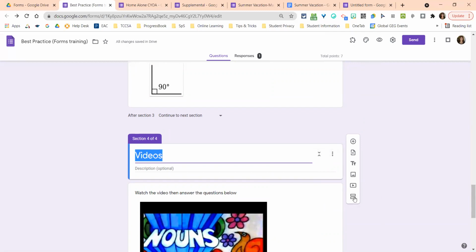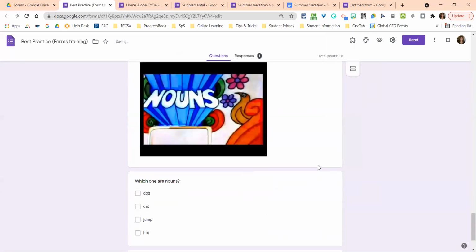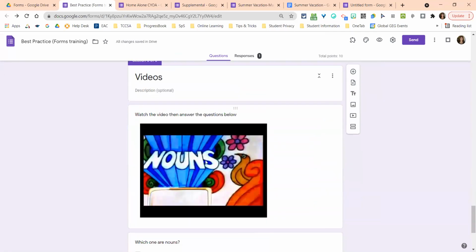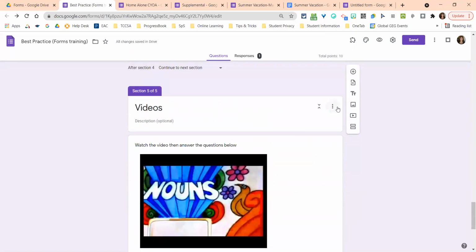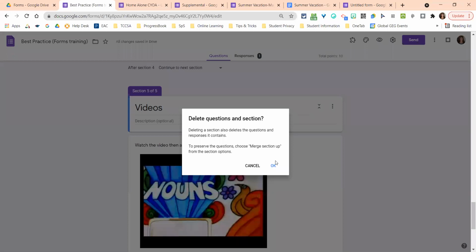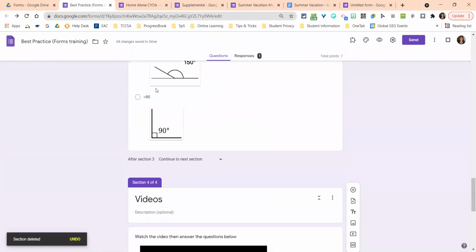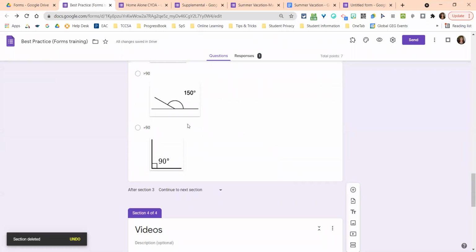The difference between duplicating and creating a new section is that creating a new section is just going to create the new section. If I hit duplicate, you'll see that it's going to take everything that's there. So if I'm setting it up with a reading passage or a video or whatever, that stuff is going to be consistent. And you can delete a whole section. It's going to delete that and all the questions with it. Notice it says if you wanted to preserve your questions, you have to move them up. If not, it's going to delete everything, which is what I wanted it to do. So those are different things that you can use with that.